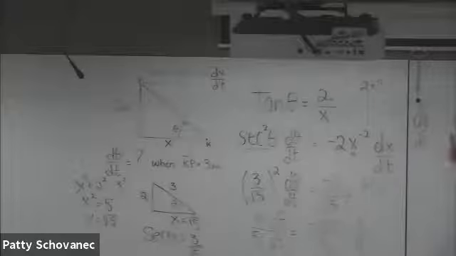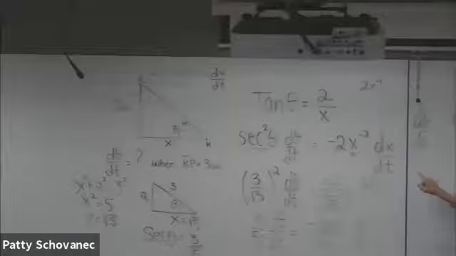And I'm never sure if it wants the minus sign in the answer. So try it both ways until it takes one of them. And sometimes it takes a fractional form, sometimes a decimal. I don't know why, it shouldn't be negative, right? Because as that plane gets closer, the angle's getting bigger. So let's blow the sign off. I probably should have made x a negative number since it's getting smaller.